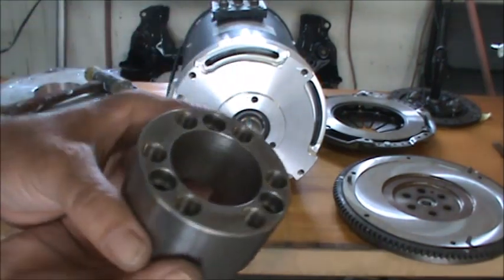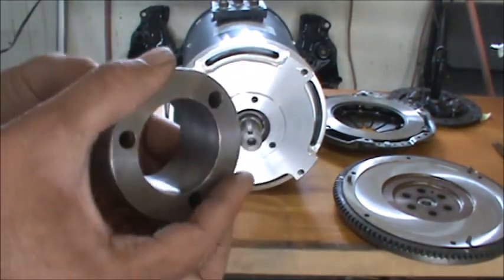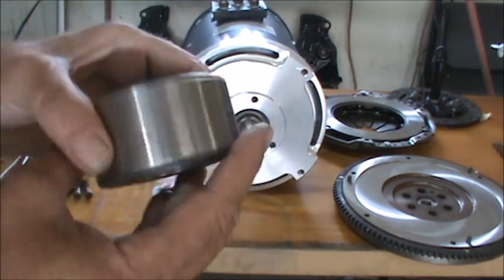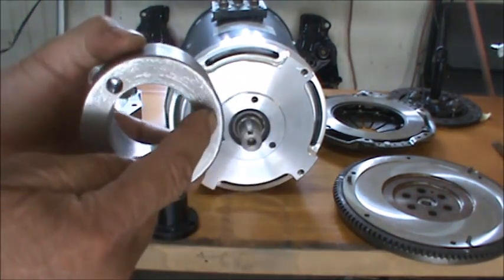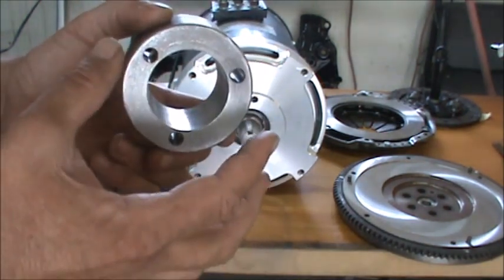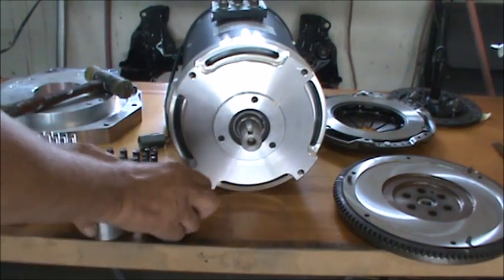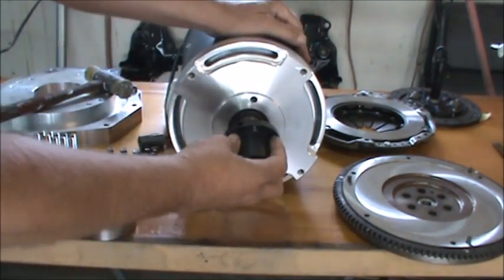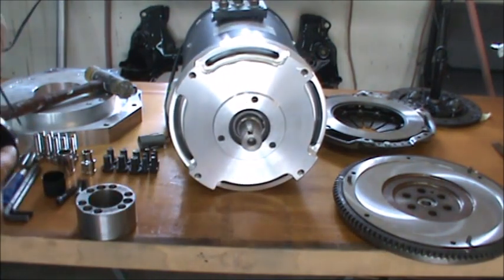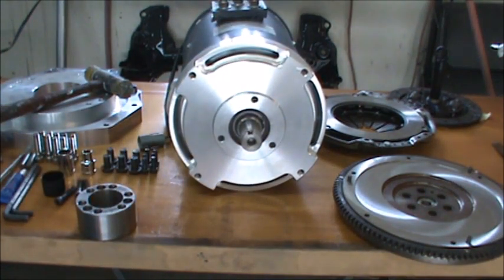Our adapter here has the same 3/4 inch taper bore in it. And then we have the three screw holes that will pull it up onto the bushing. So we'll get this on here. I kind of wish the key was a little bit longer, but it'll be all right.